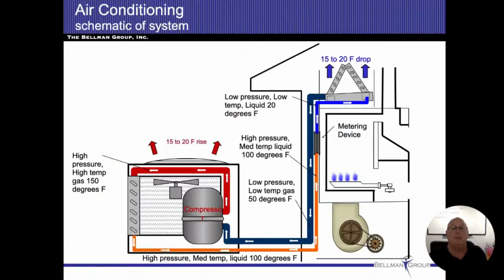And this is the same thing of the drawing that we saw in the beginning. And again, let's just start at the compressor. We're a gas when we come in there, and we're going to pressurize that gas. As we pressurize it, we're going to be high pressure, high temperature gas. I think what I'm going to do is take this particular slide because I like it so much. It kind of breaks everything down to, when is it a gas, when is it a liquid.